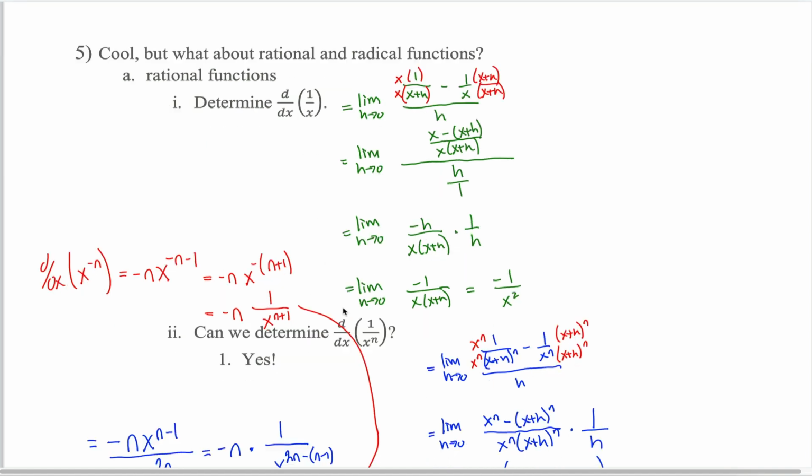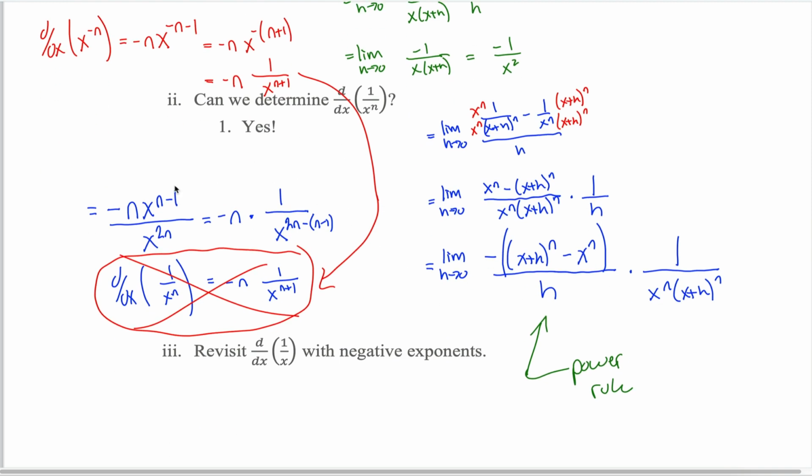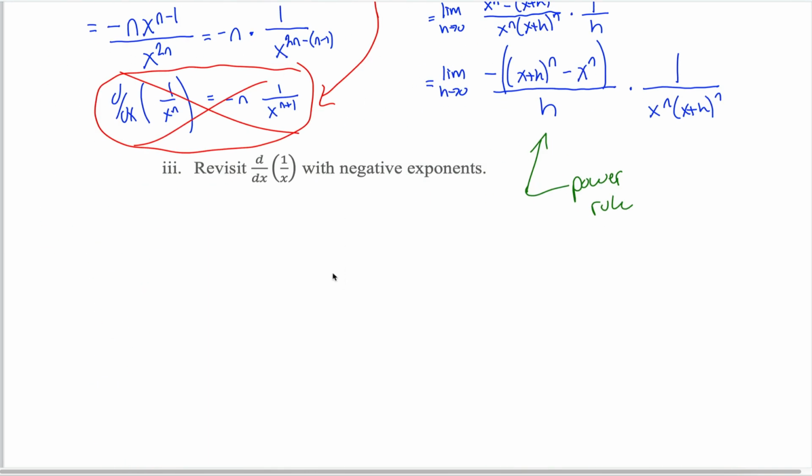If you're trying to figure out the derivative of 1 over x, don't use the difference quotient like we did here. And don't try to use some new rule that we'd come up with for rational functions. Instead, just rewrite this with negative exponents. What's the derivative of 1 over x? Well, 1 over x, if I write it with negative exponents, is the same as x to the negative 1 power.